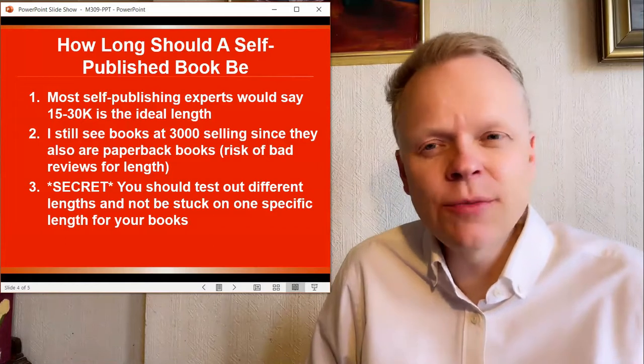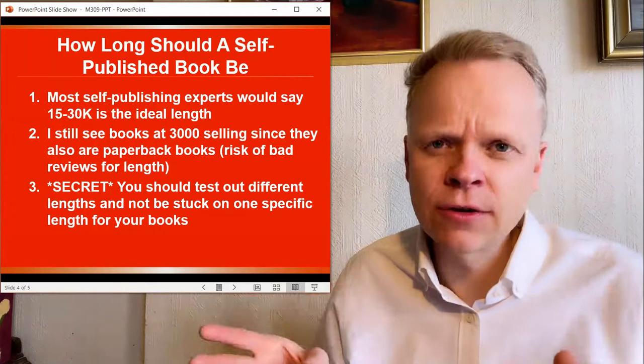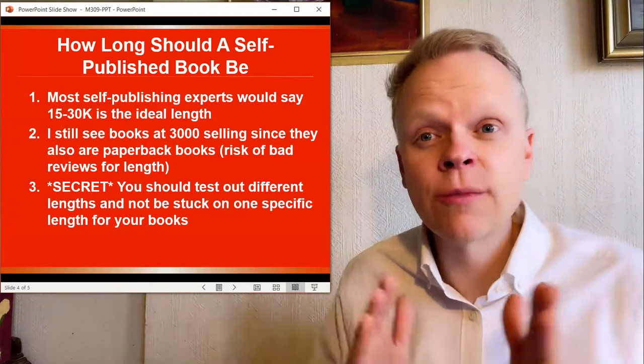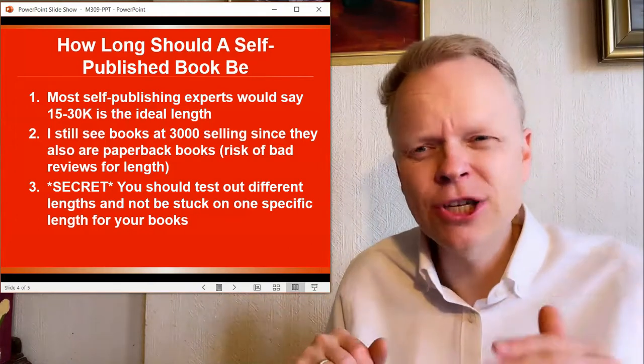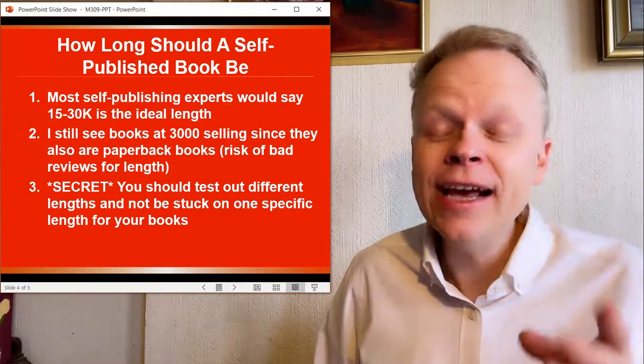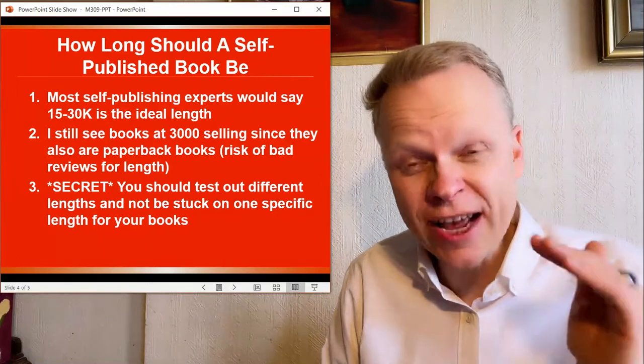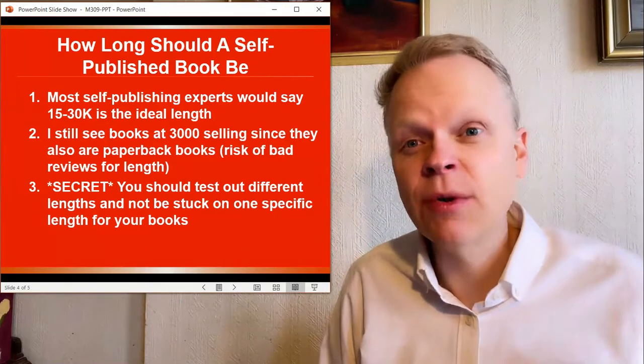But then again, it's also pretty cheap. And as I've mentioned before on pricing, we still only want to make $5 per book that we sell. The shorter the book, the lower the price is going to be. But make sure your profit is at least $5 a book, never less than that for your paperbacks. And for your other ones, it's $2 for your Kindle books. So that is like a baseline profit margin that we want to make on those books.